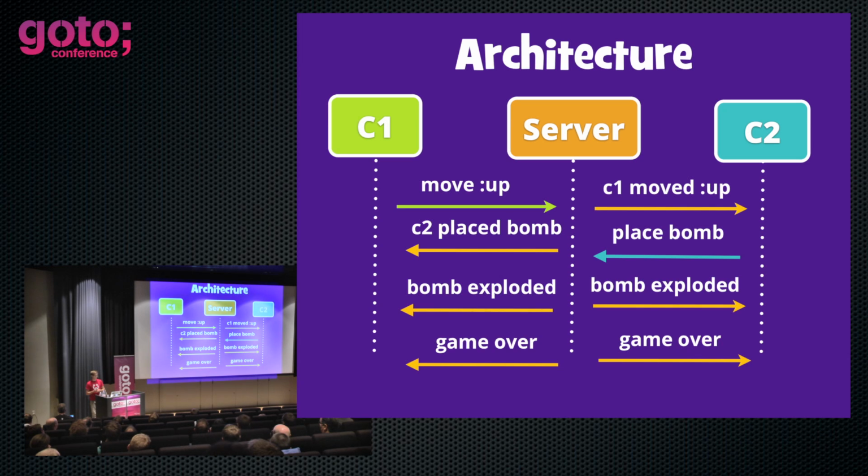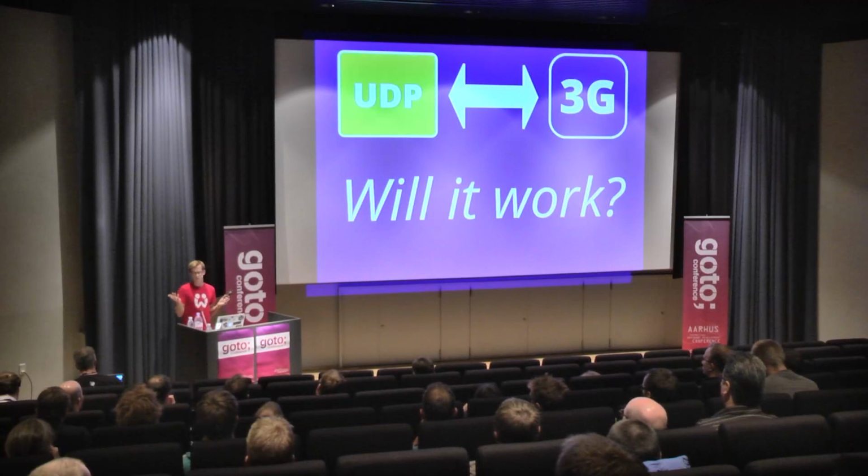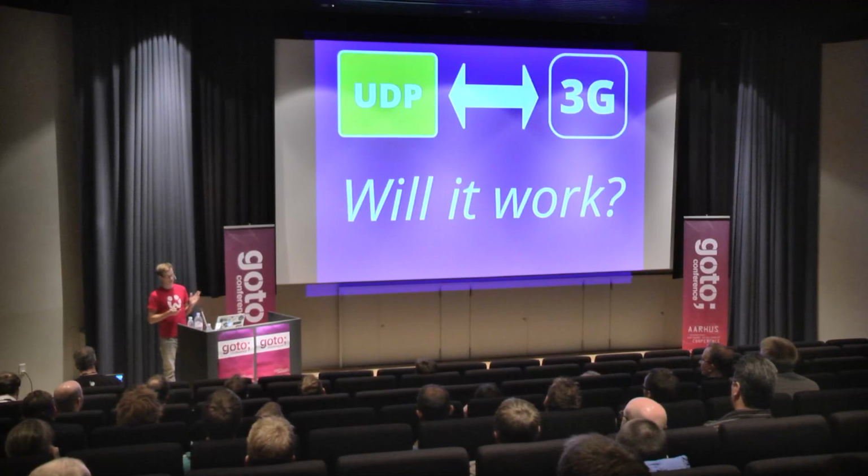Keeping this current infrastructure that is completely command-based, and answering the big question that I had: can we get UDP to work on 3G networks? I didn't find a lot of resources on the internet that actually say, yes, you can do it, it works. Because it also needs to work both ways, right? The client sends information to the server and the server responds, also on a different port, of course, through UDP as well, and you don't know if the NAT firewalls of your data provider are supporting this or not, if they're letting it through or not, what the firewall rules are. So we didn't know. We wanted to just test it out.